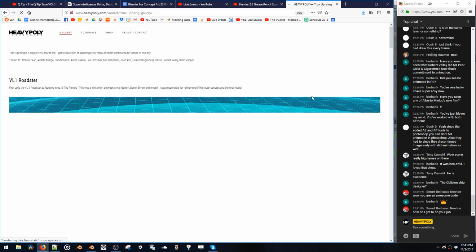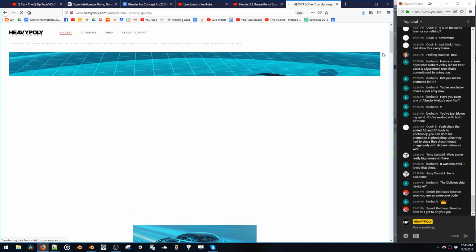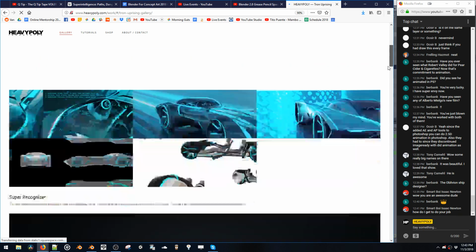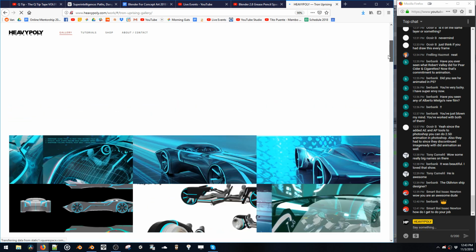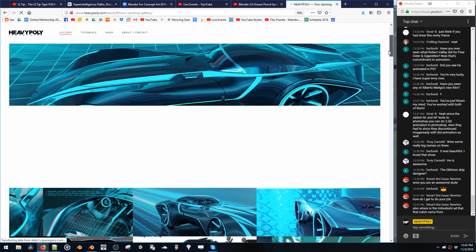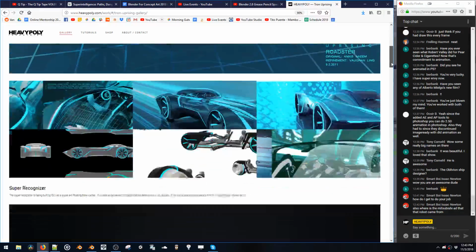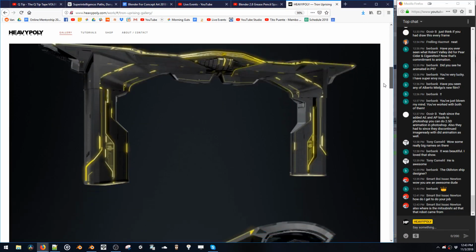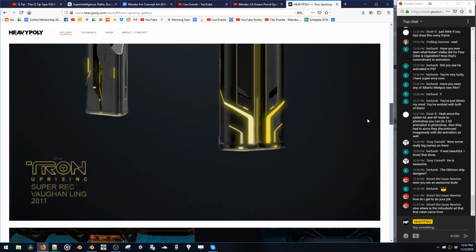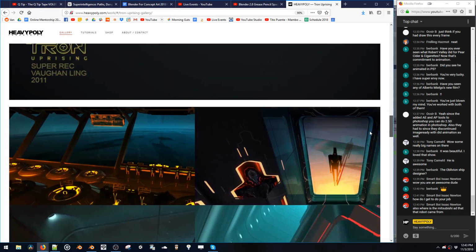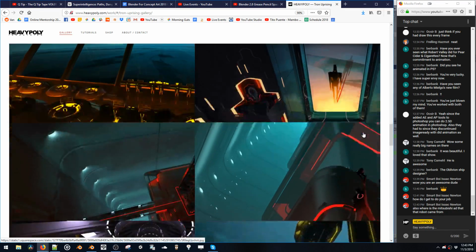This was really fun because I was studying car design and I got to do some cars. So I guess it wasn't a total waste. And then I guess they ran out of vehicles to design really quickly, so they were like, hey, do you want to do some environments?